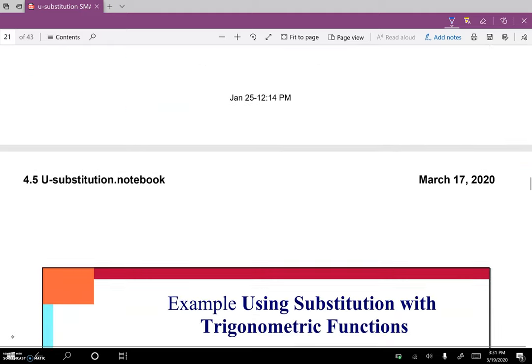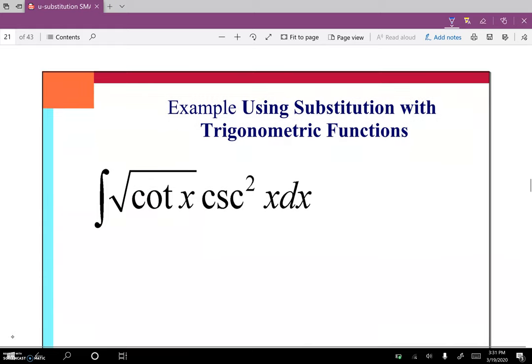So now let's try to apply some of our knowledge here to evaluating an integral using some of our information here. So in this problem, when I look, I have a choice. What should I let, because we see that we have two factors. And so the question is, do I let u be cosecant squared or cotangent?